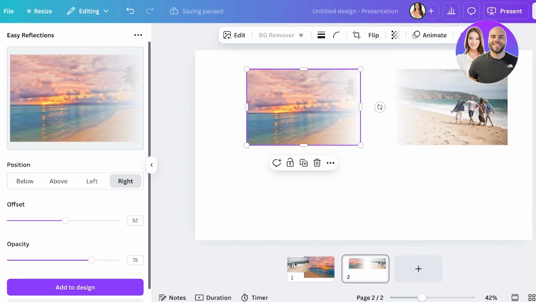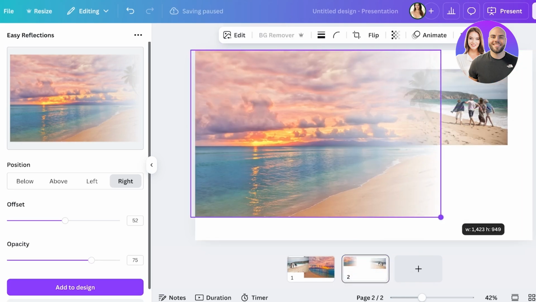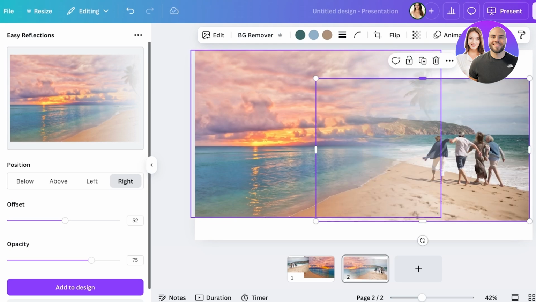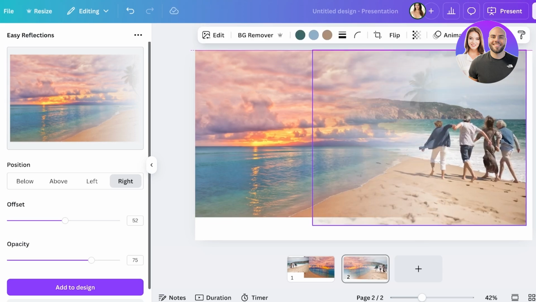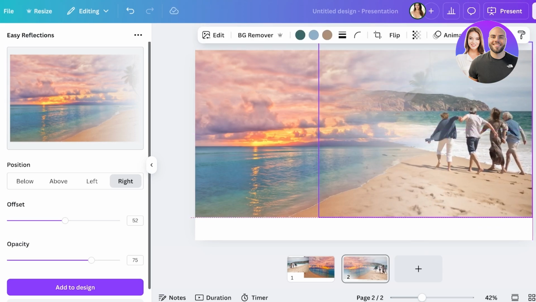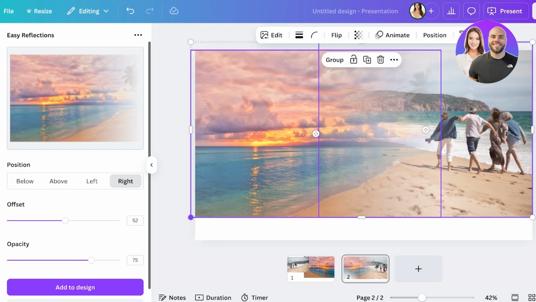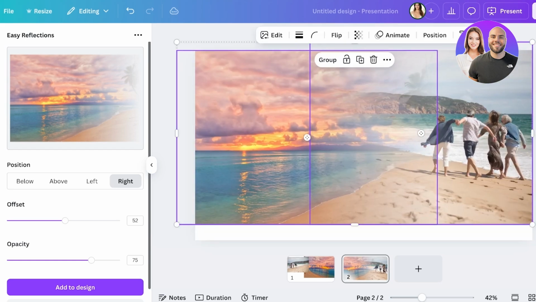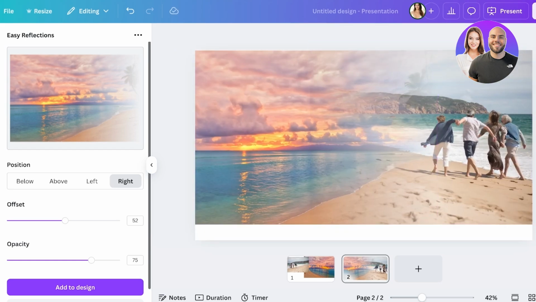Once I do that, I'm going to resize these to see what they look like right now. And this looks pretty decent, but it definitely can be improved further by making the blend a bit more seamless. You guys can see this is what the blend currently looks like.